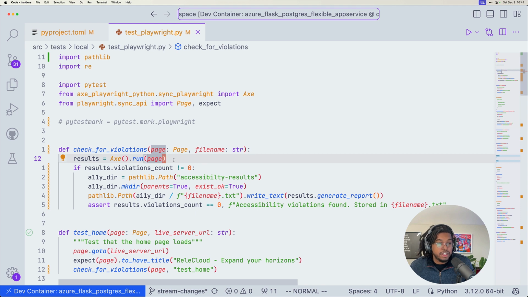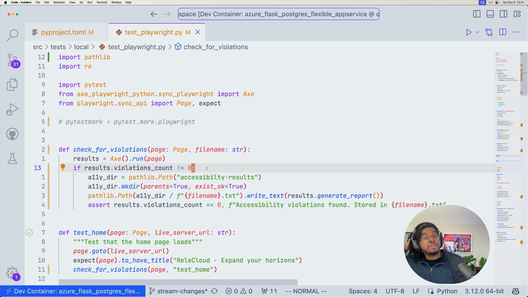First, we're going to run Axe run on the page, which is just the page that we're currently on in Playwright. Then we're going to check for violations. So if the violations count is more than 0, you could set that to 1, 2, 3, especially if you already know that you're going to have a couple of violations, or if you've run this before, you can raise that threshold.